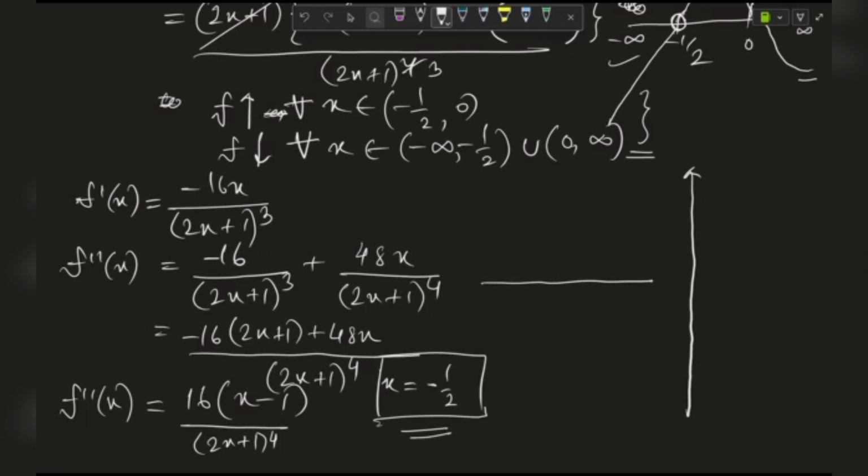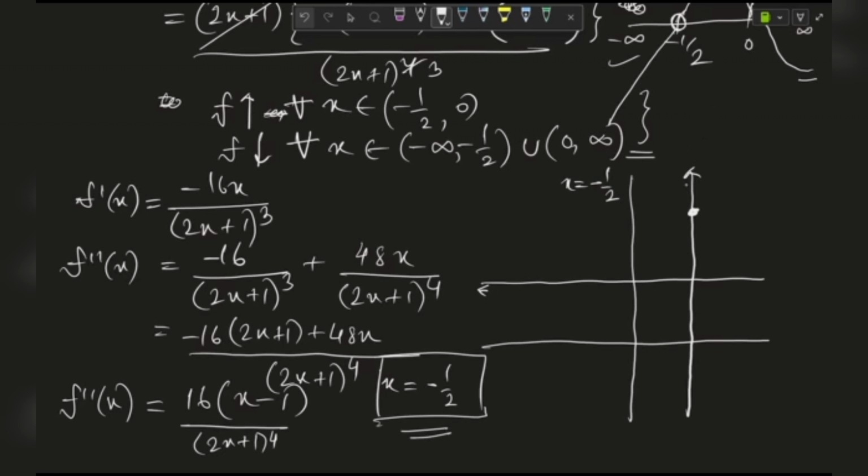This is, say, the baseline, and I'm taking another line. So if this is our x equal to minus half on the left hand side, just a minute. This is x equal to minus half. So if you observe the concavities, I guess because f was increasing from minus infinity to 0.